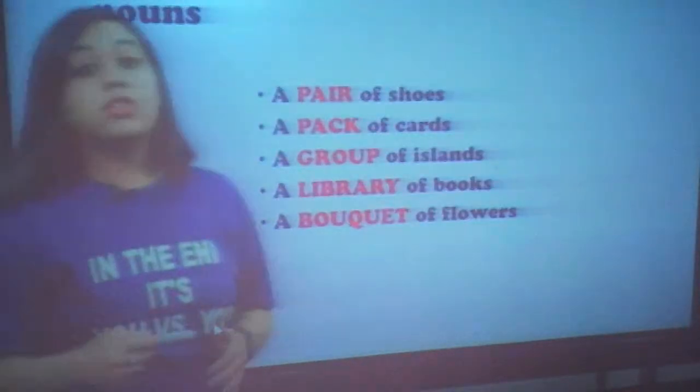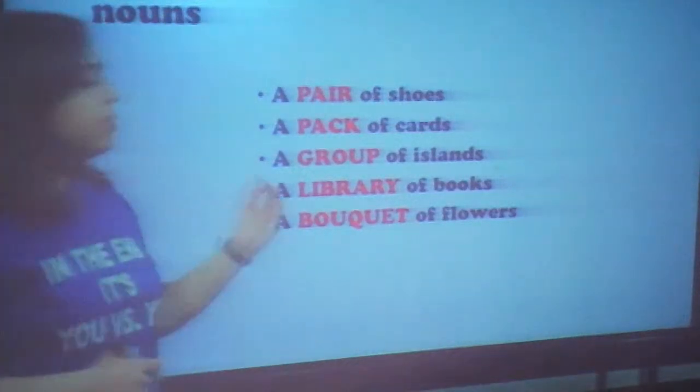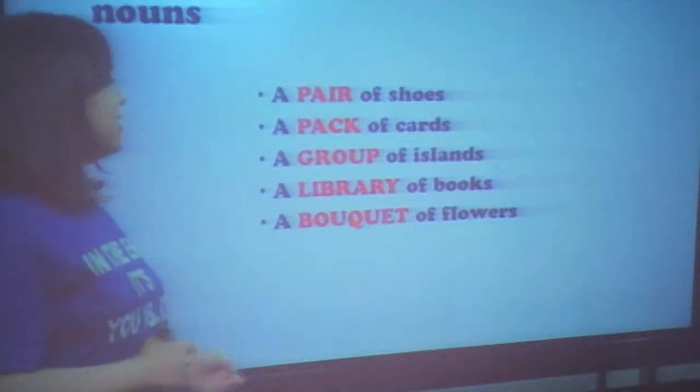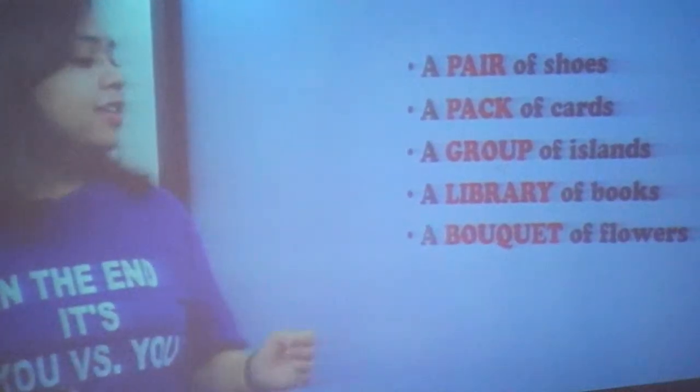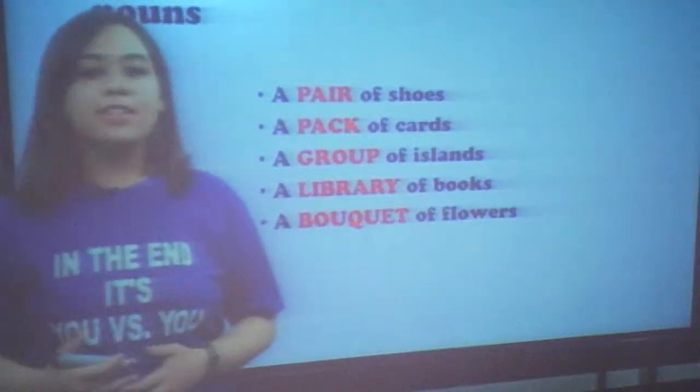Okay, this was the question whereby you were supposed to fill the collective nouns, right? So let me read them out for you. A pair of shoes, a pack of cards, a group of islands, a library of books, and a bouquet of flowers. I hope that nouns and its kinds are clear to you.